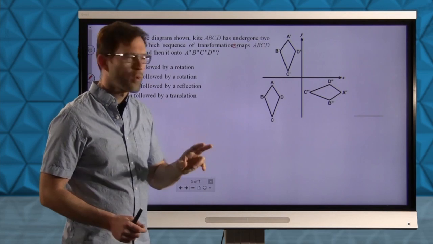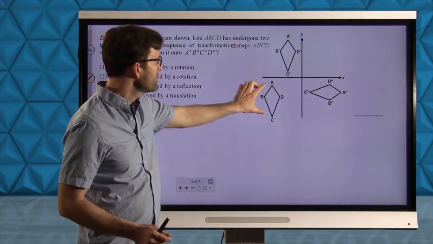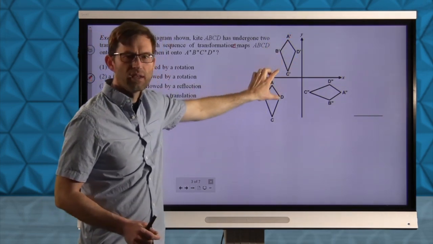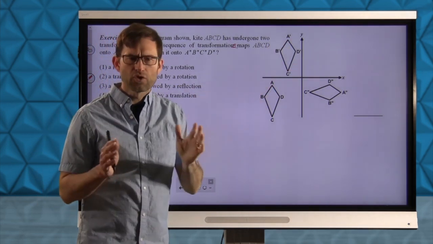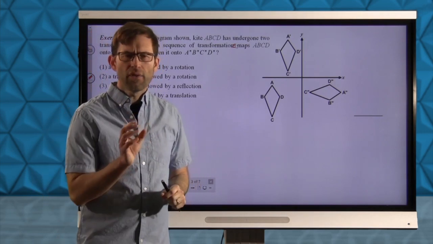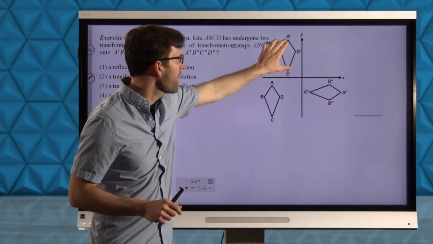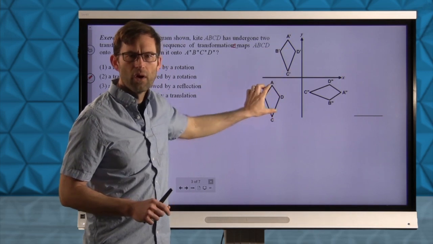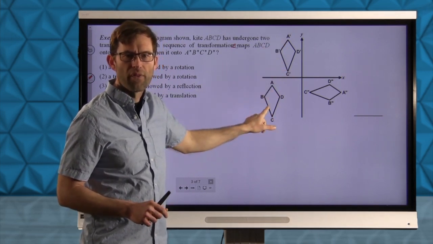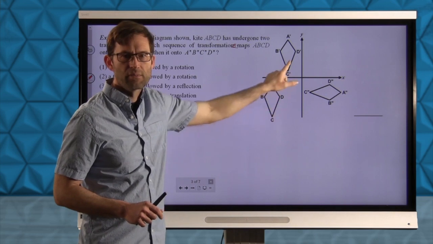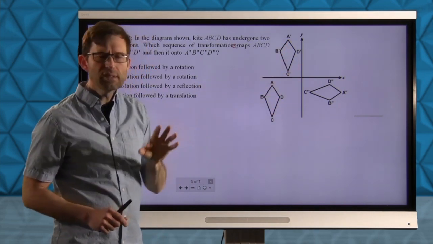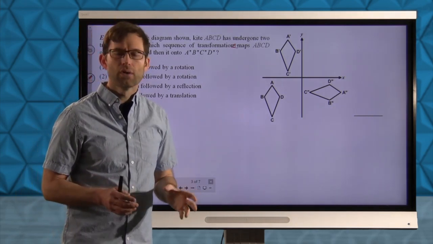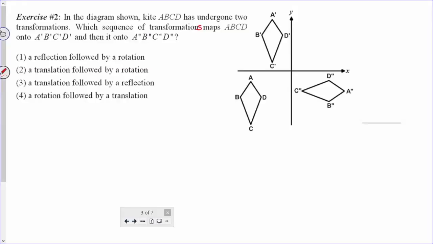So number 2, a translation. Well, let's see. If I took this and I just shifted it up to here, yeah, that would work, right? When I'm doing a translation, nothing really changes the relative location of the letters on the figure, and everything stays parallel. That would be parallel to that, that stays parallel to that, that stays parallel to that line segment. So it does seem very reasonable that a translation would be the first one. Now that would be either then choice 2 or choice 3.